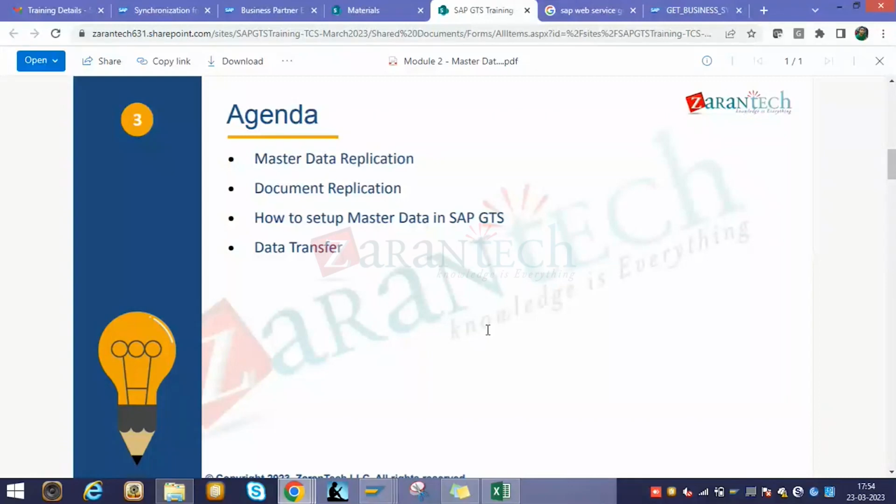We have already seen one master data. We have created one material master and replicated it in the system. Then the document application, and how to set up master data in SAP GTS and the data transfer.